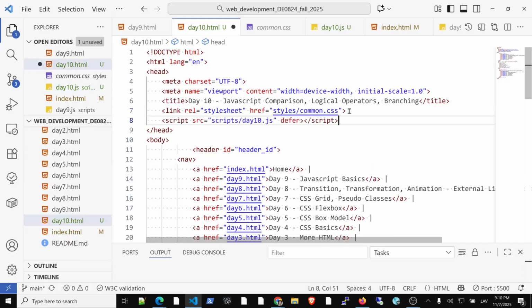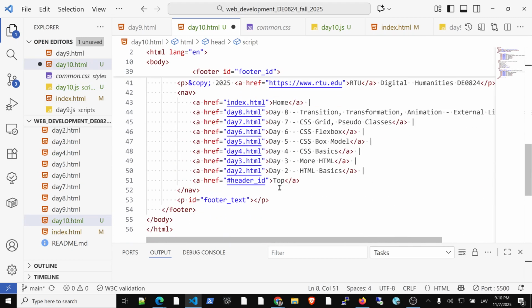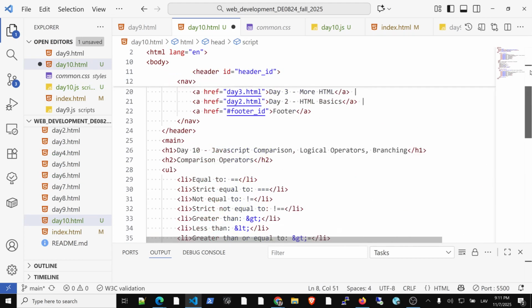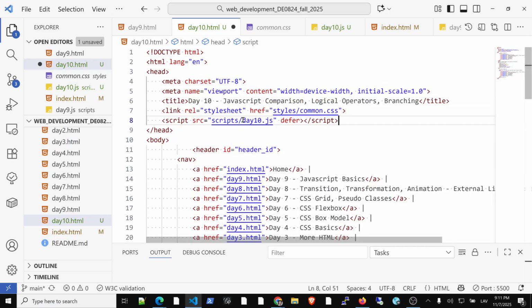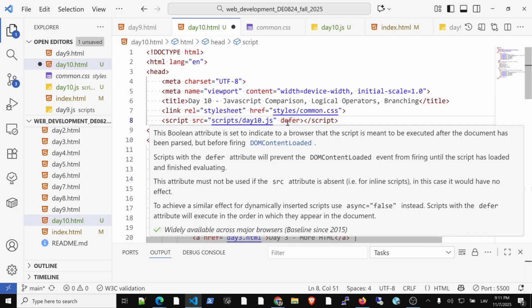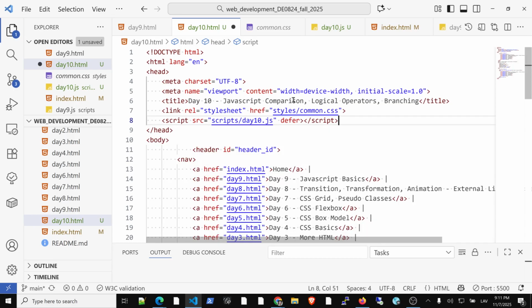Yeah, of course. So reminder, if you add the script at the bottom before the body end, you don't need to defer. But here, this is a new, standards compliant way of adding scripts. This means defer is going to run after the document has been parsed, so the script will be aware of all the elements. This is crucial if you want to actually do something with the elements, maybe build on them, add something. So that will be crucial.